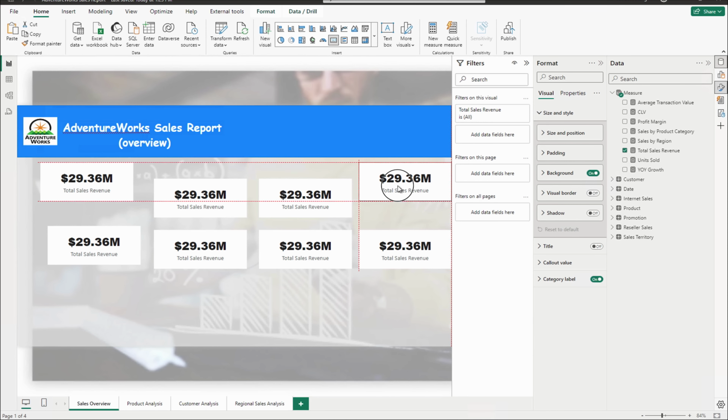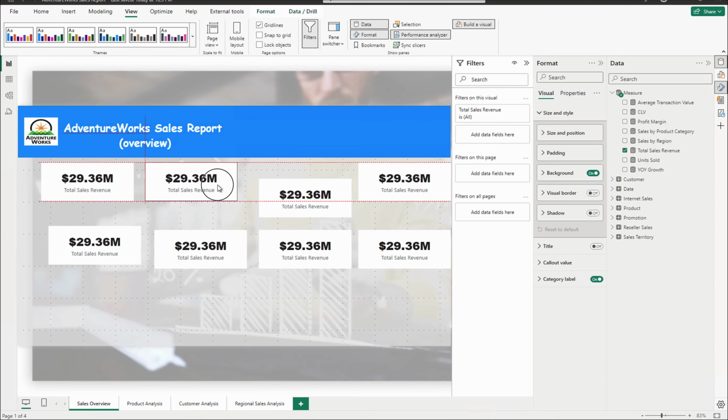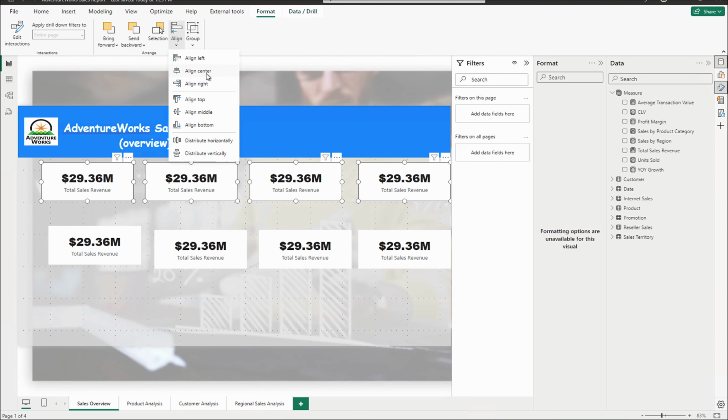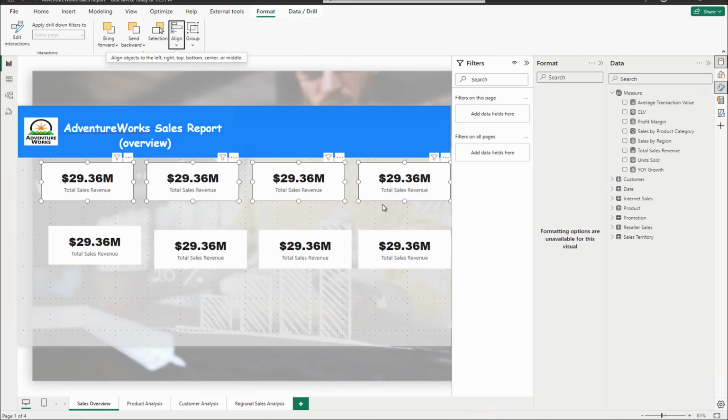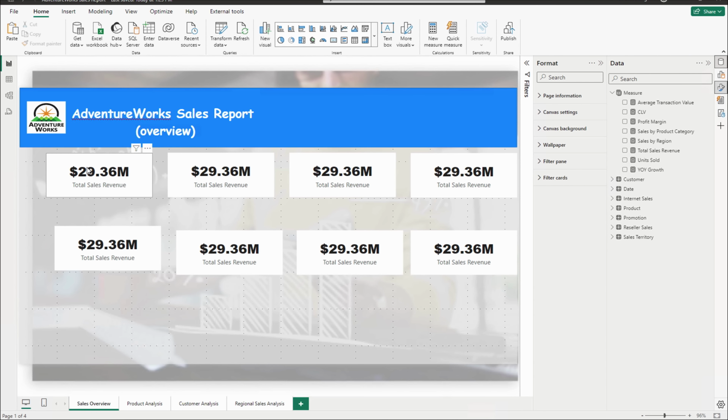Here I can keep it like this, so lines are going to help you, and in fact you would like to view the grid lines as well, that it's going to help you as well. Now you have the grid lines as well, so they are going to help you out. Now we are going to keep them like this, and what I can do, I can select these, and then I'll go again in the format pane, and here I'm going to say align, and over here align vertically or horizontally. So I'll say horizontally, and now it looks good, but still I don't need this much of space over here. I have to make it like this.